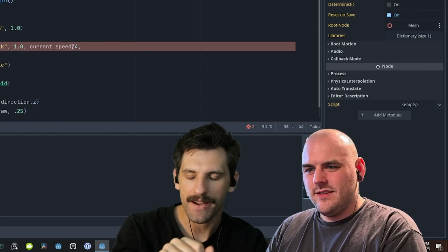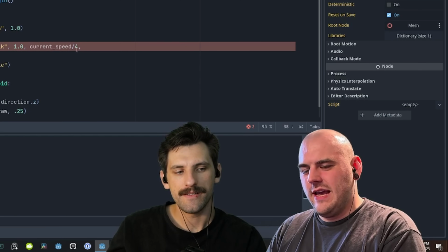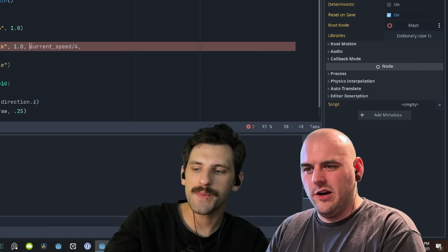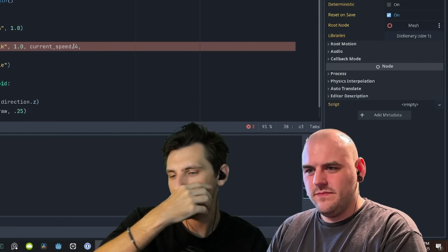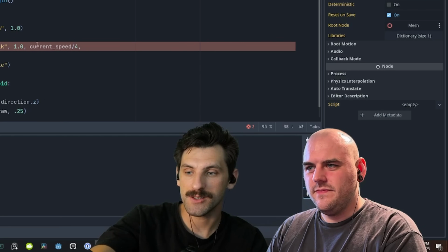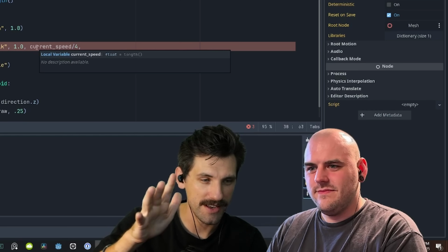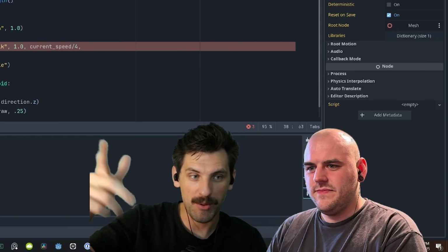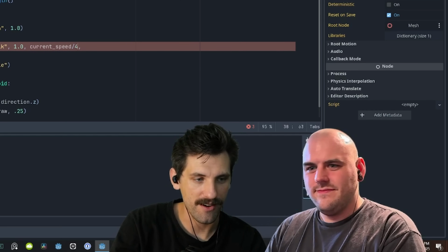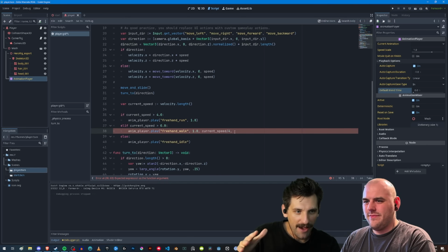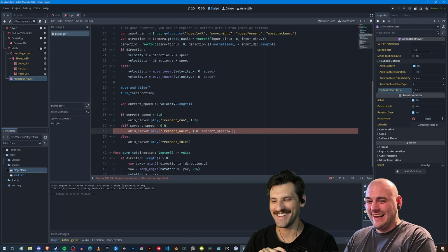Now we're going to divide this number by 4. The reason we're going to divide by 4 is because that is the point at which we start running, because that's what we have on line 35. I don't get why we would divide, but I might get it in a second. Keep going. It's because we're trying to get the fractional value. Is it basically like we're dividing by 4 to see where we're at compared to 4? Kind of, yeah. Because if we're at 4, then this makes it more gradual. If we were at speed 1 of 4, it'd be at 0.25 of the transition, and if we're at 3.9, we're basically almost at running. Right. You actually did a really good job explaining that.